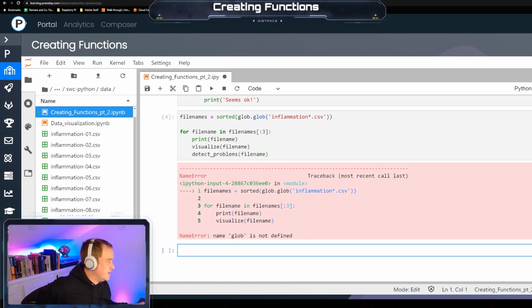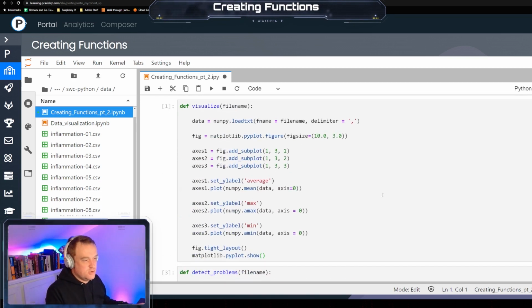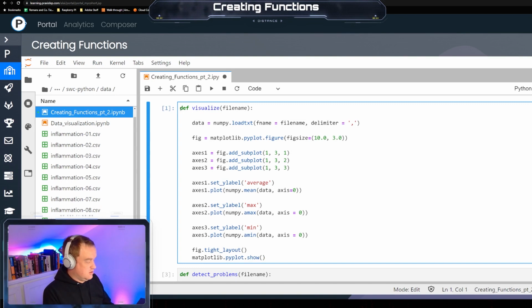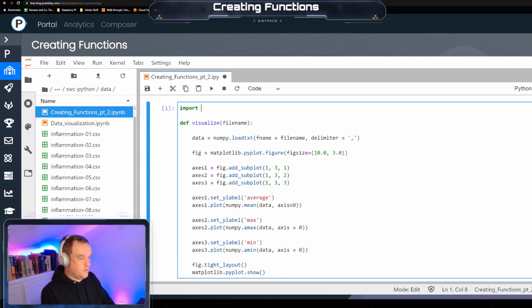Glob is not defined. Let's see. I think we're missing some libraries. So let's put up here import numpy.